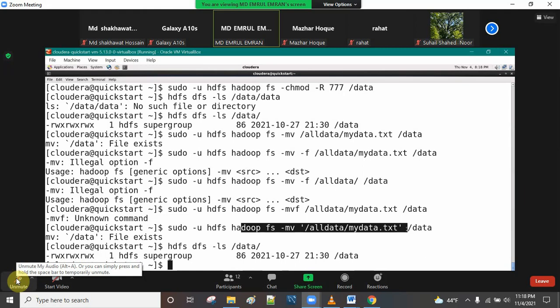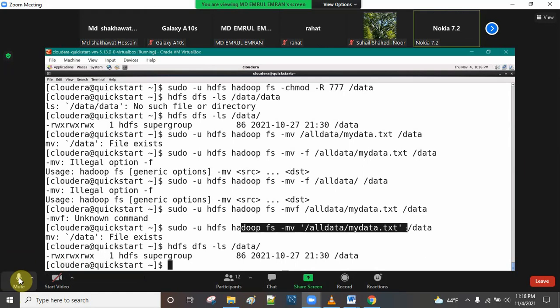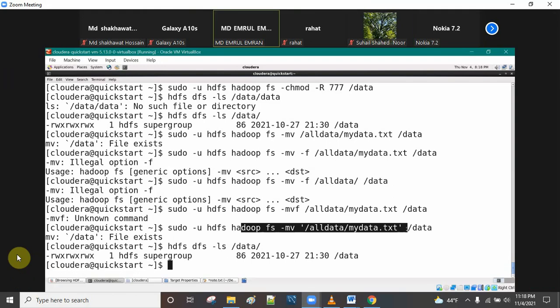But please make sure that your Cloudera is running fine. With this, can I conclude the discussion on HDFS? I think I have given some idea, even though I didn't show you all the commands available. But I have given you some grounding, right?